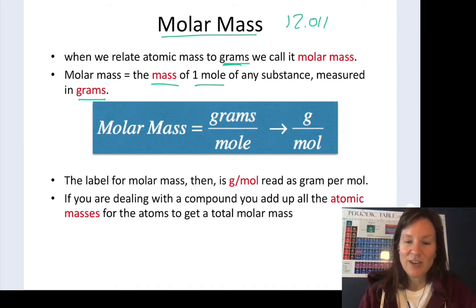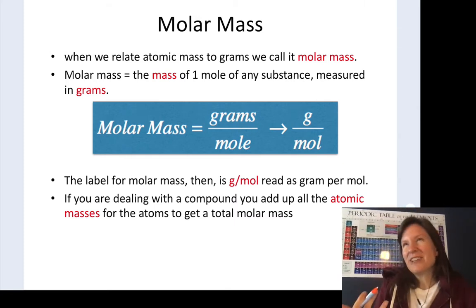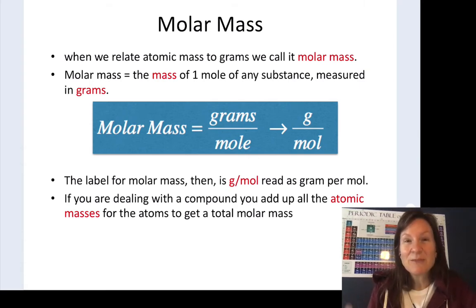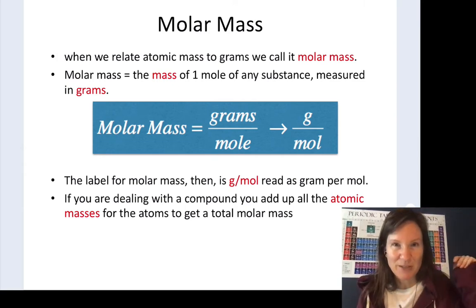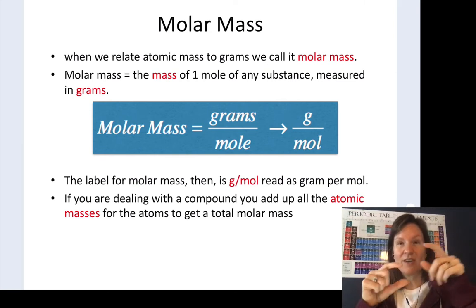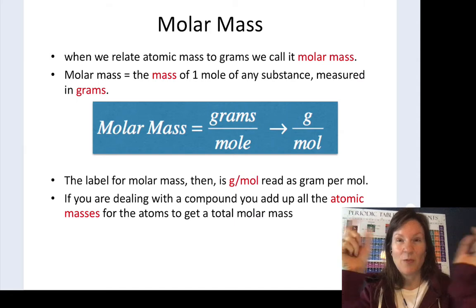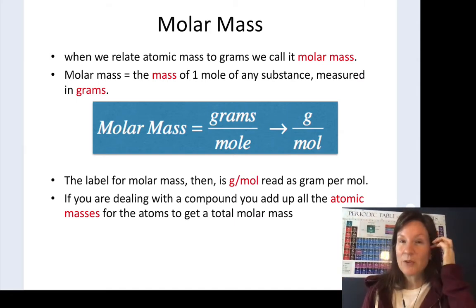Now, as you saw in the last video, a mole of any substance is a stupid number. Like if you had a mole of pencils, it would not fit into your house probably. And so that's why we really only use a mole to talk about atoms, because atoms are so tiny that when you get a mole of a sample, it doesn't take up that much space. In fact, a mole of water, H2O, is only about 18 mL of water. So it would be a gulp. 6.02 times 10 to the 23rd molecules of water is a really tiny volume. And that's why we use a mole for chemistry, because the atom is so tiny.